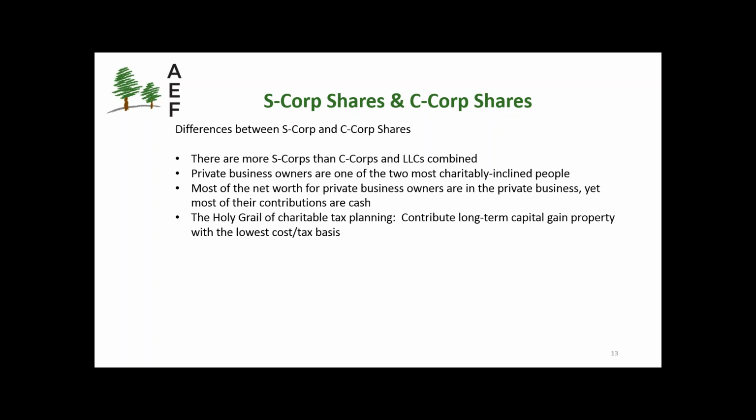It's always 32 cents with a lot of appreciation. So when you're thinking about, from a tax planning perspective, how to do that in the most optimal way possible, the holy grail you see there is contributing long-term capital gain property with the lowest cost or tax basis, which in many cases can be real estate, kind of a subject for another webinar, where that's been depreciated down over time, or these closely held business interests that start with an incredibly low cost or tax basis.